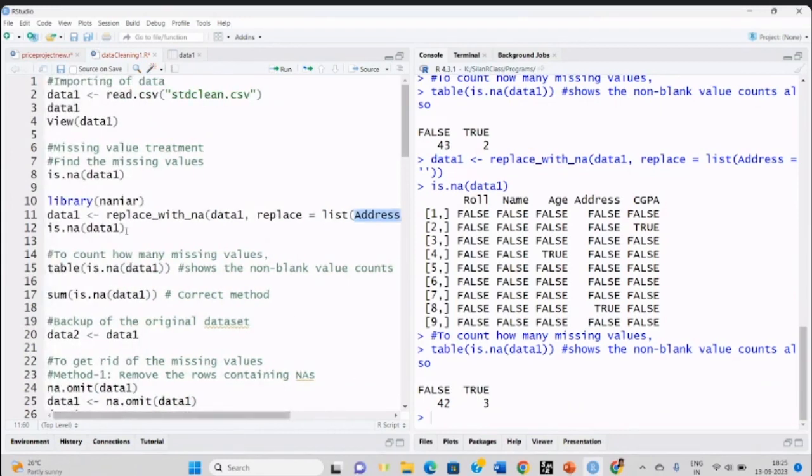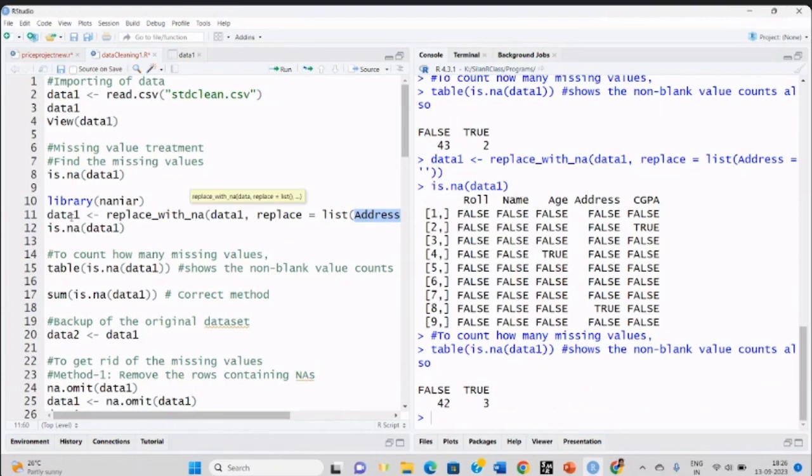So the replace with NA function will convert these values, which are logically the not available values, to actual NA values. But it will not reflect in the main data source. So whatever we have with the NA values must be stored in the original data set so that it will have the NA value.